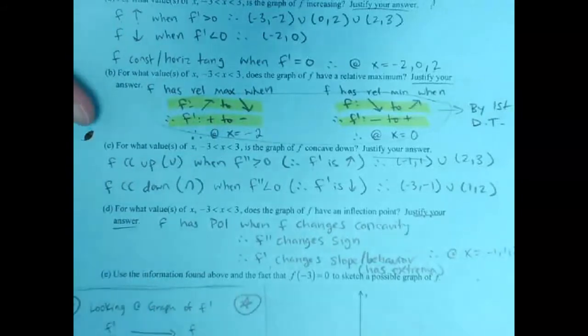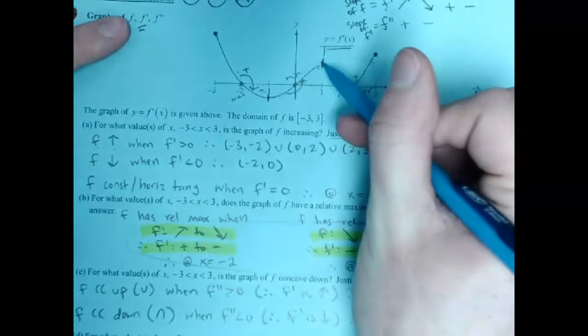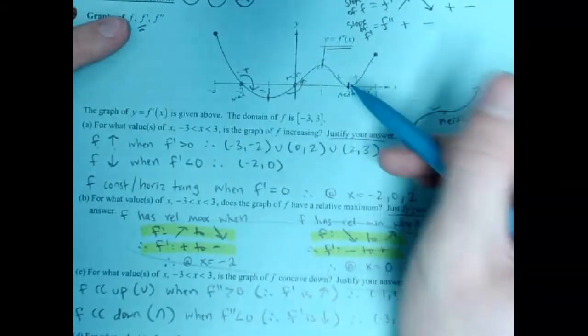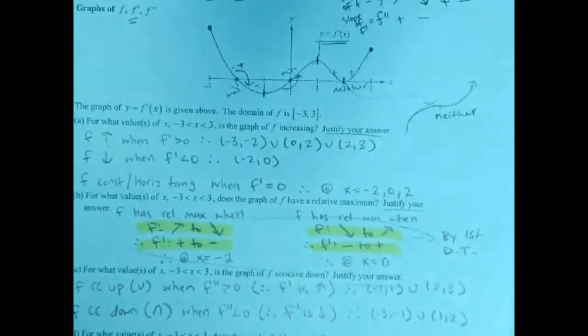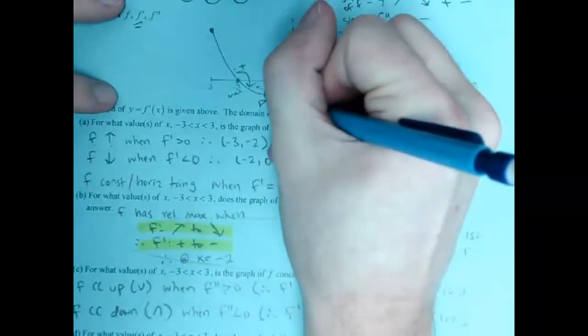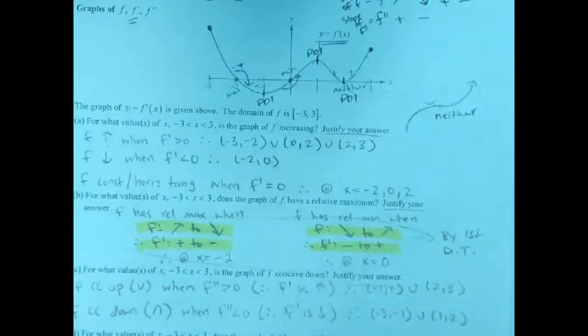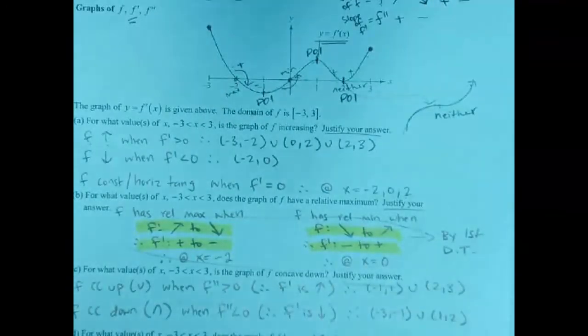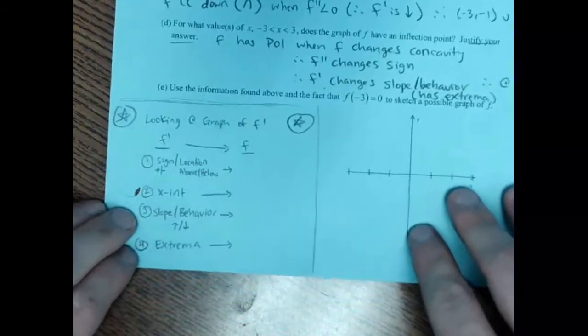And then if you go back and look at this graph, here's -1, here's 1, and then here's 2. It's the minimums and the maximums of your first derivative. Those are the things that end up being points of inflection for your original function. Kind of weird, very conceptual. Hopefully it makes sense. Okay, now I have a little graphic organizer, because of course I do.